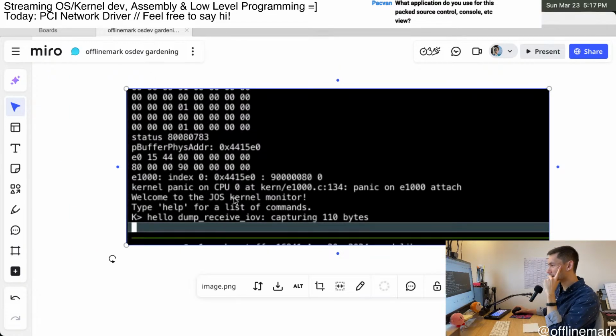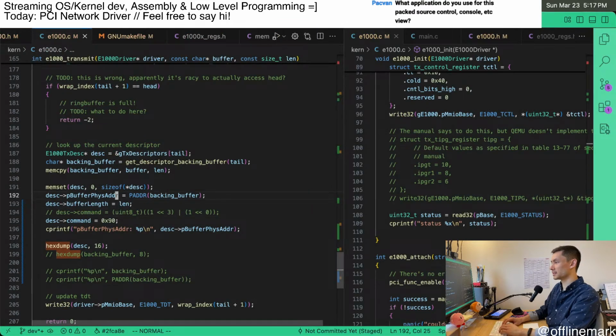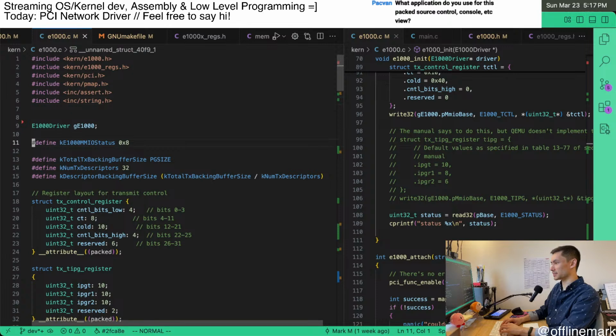Capturing 110 bytes. 110 bytes is kind of a strange number, because that is not the backing buffer size. Each backing buffer is 128 bytes.